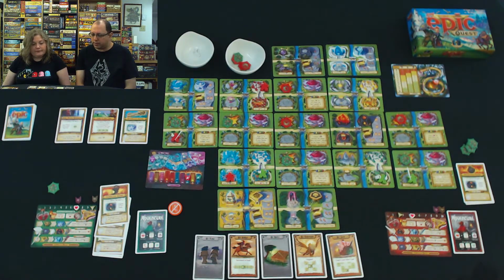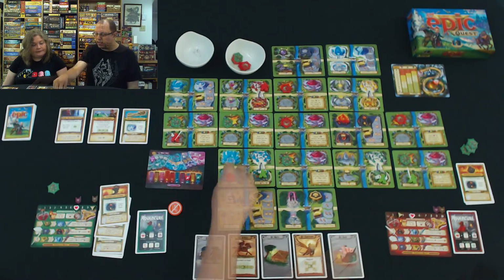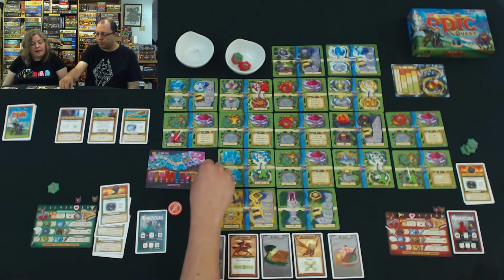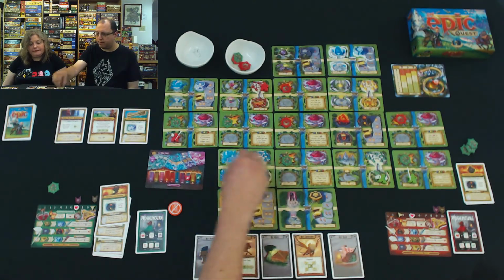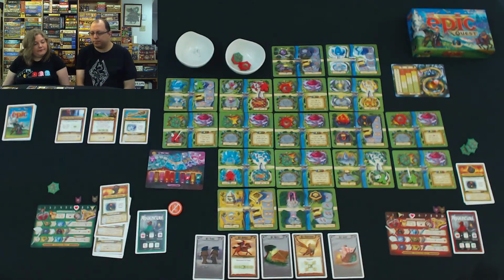Well, I guess I'm going to move by ship. It'll be this guy. That's my guy. That's your guy. It'll be this guy. There we go. You're going for that? I'll explore the water temple.